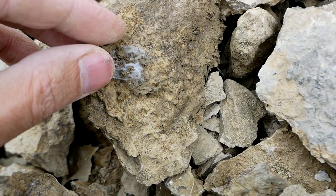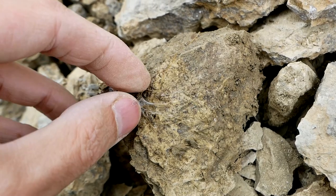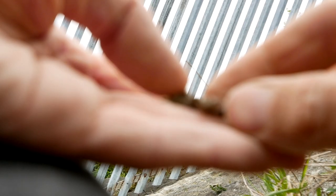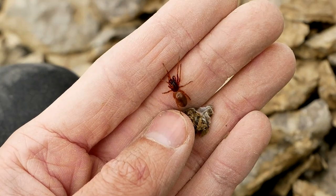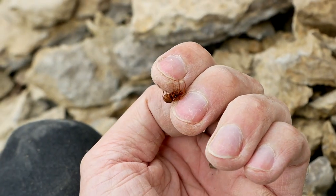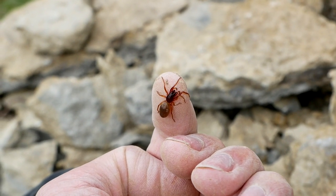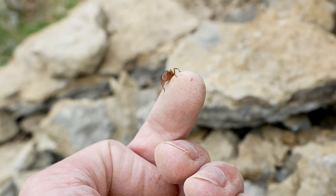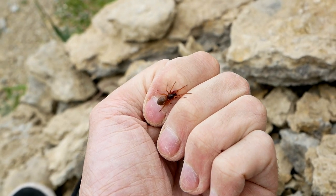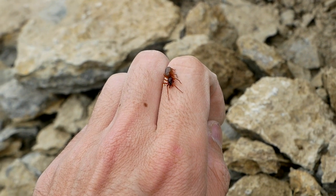While going through the rocks I actually found one spider — inside here. Let's see if we can open it. You can see the spider moving inside. There it is — this is a pretty spider, look at him. Maybe I should actually try and keep this one. Where are you going, little one? I'll put you inside the box. One unplanned discovery, and this is a species I'm not really familiar with.